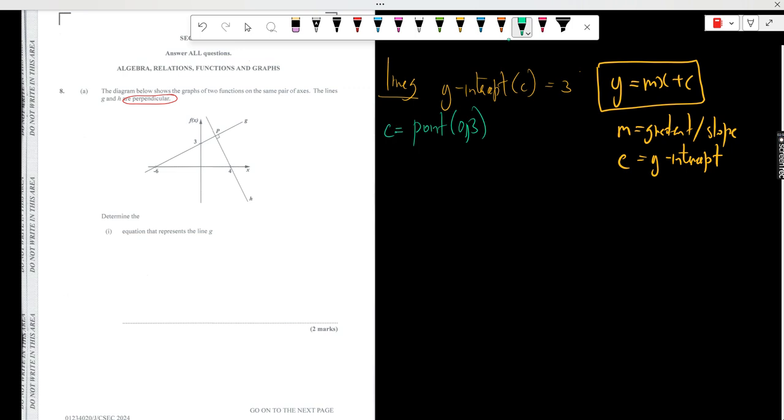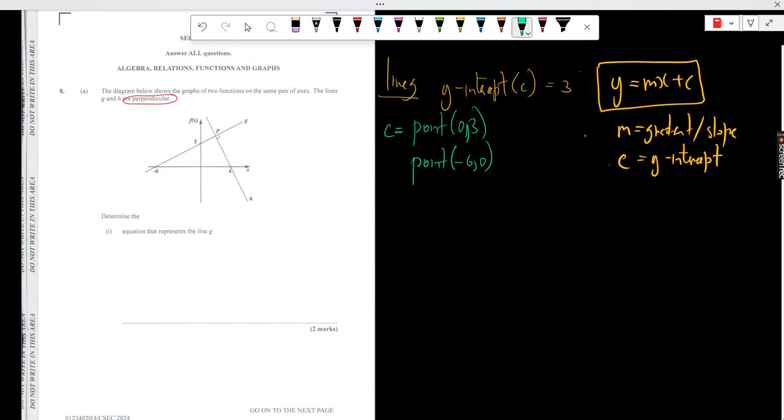Do we have the coordinates of another point on line G? Do we have any other coordinates of a point on line G? Sir, do you have the x-intercept? Right. So we have what we commonly refer to as the x-intercept. Some people refer to it as a root. That is, of course, where the line cuts the x-axis. And at that point, the y value will be 0. So we also have a second point, (-6, 0). Is that clear?